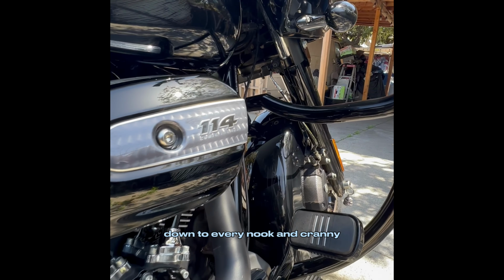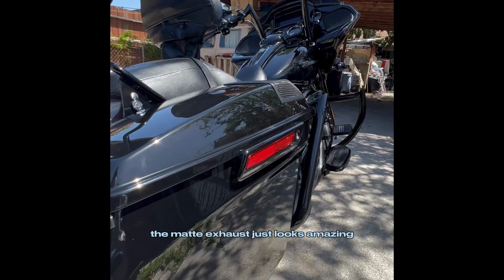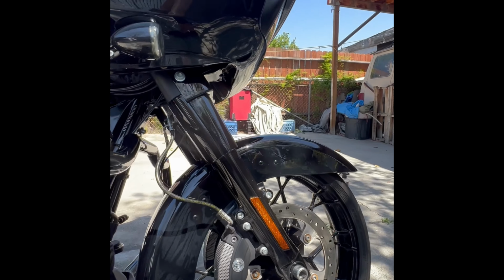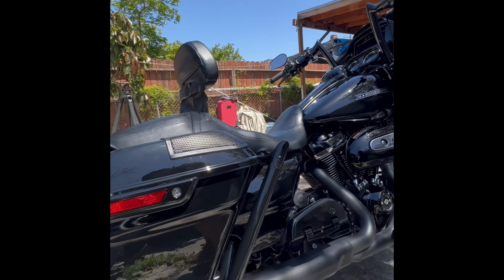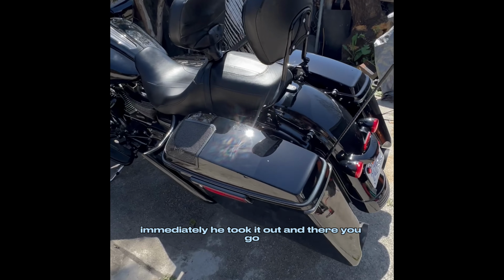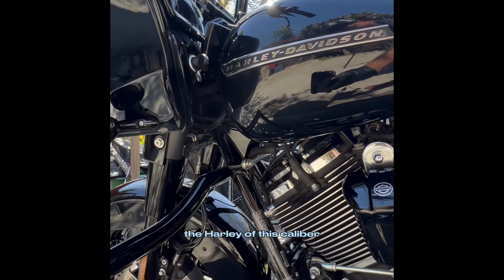Down to every nook and cranny. And the most important thing, the chrome really accentuates the black. The matte exhaust just looks amazing. And just going down the road, you can't help but look at this. And the Good Luck Bell is amazing. But most importantly, the face on my friend, when he saw his bike, immediately he took it out. And there you go. That's what a wash and wax looks like on a Harley of this caliber.